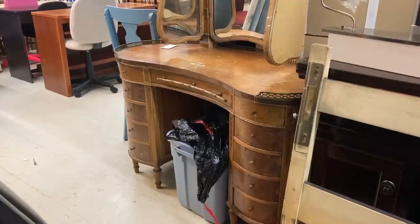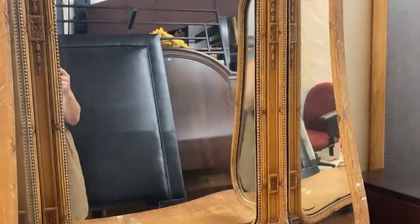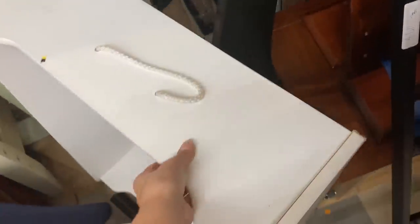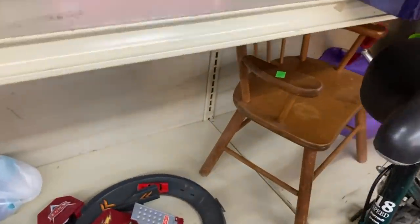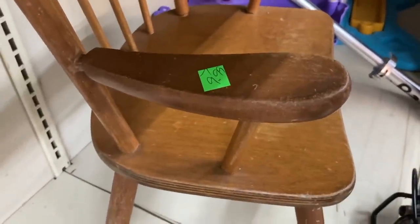I'll probably put that set away until springtime since they're not very wintery. I thought this vanity was so gorgeous with so many pretty details — not that I have anywhere to put something like this, and it was in pretty rough condition so I don't know if it would even be salvageable. I also really liked this under-the-bed rolling storage but it was missing a wheel, though it was KidKraft so good quality. And I just have a thing for little wooden vintage chairs — this one was so cute, at half off only five dollars, but we didn't need it.